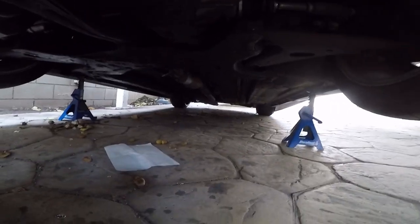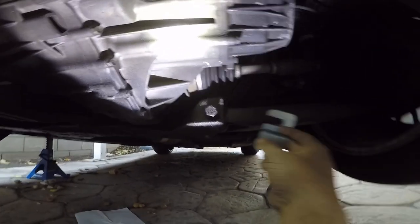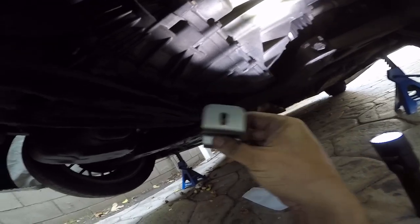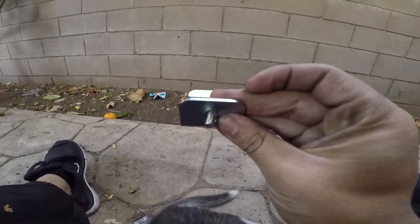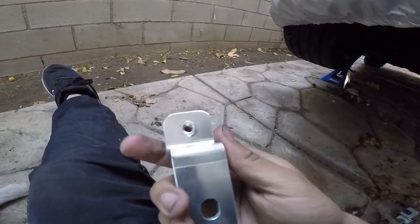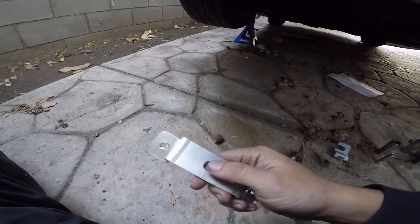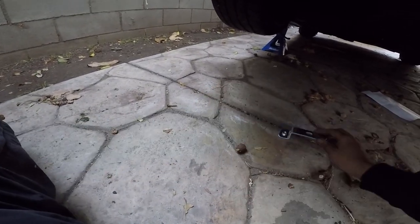And let me see if I could demonstrate how it goes. So basically this one's gonna go in here and just slide in there and go like that. And then from there, that's why you have the nut and the screw that's gonna go in here. So this is gonna have a screw and a nut for this, and the other ones already have a nut on them. All of them have it. So yeah, and then the one that goes right here, that's the big one. So the big ones go in here, figured since there's a big old screw and you have movement to adjust.